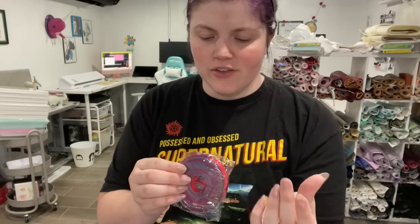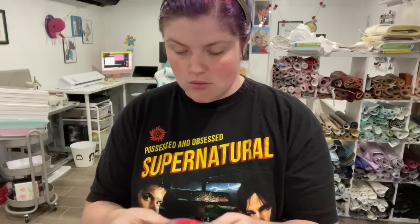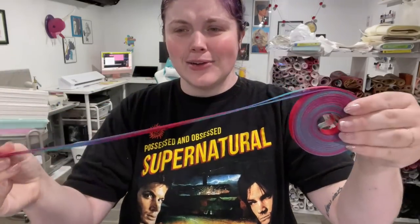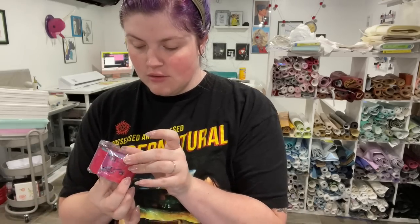I bought some of the seatbelt webbing. I bought one and a half inch — this is the jewel tone, three yard cuts. I bought some one inch, three yard cut, and then I bought half inch, a five yard cut. I just love the idea of half inch wide. Even if you aren't using this as a webbing to show, you could still use it to add some reinforcement to strap connectors etc. But I'll be using this for crossbody straps. So that's a really pretty design too.